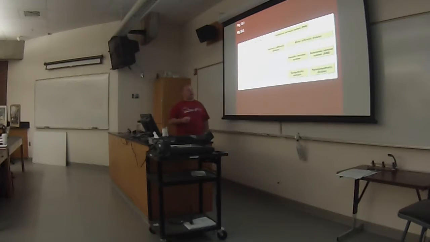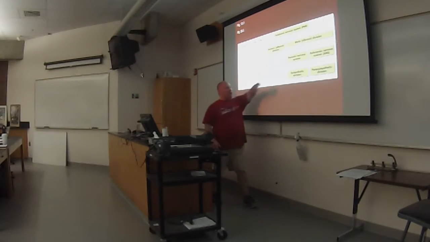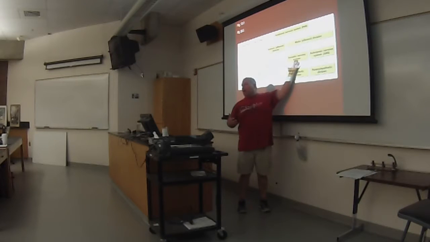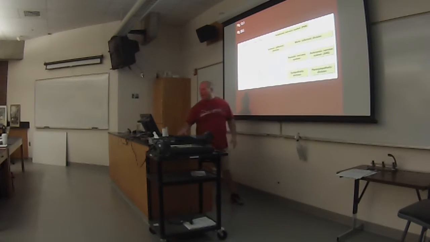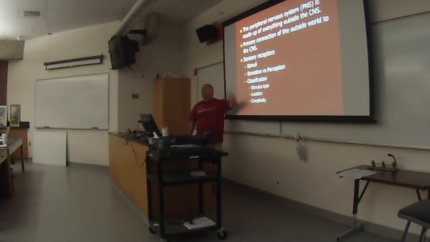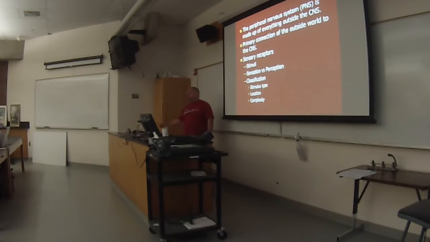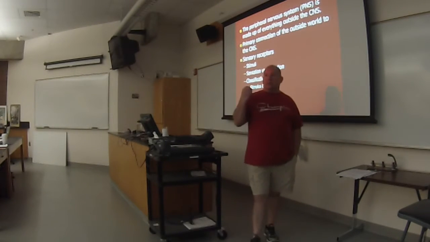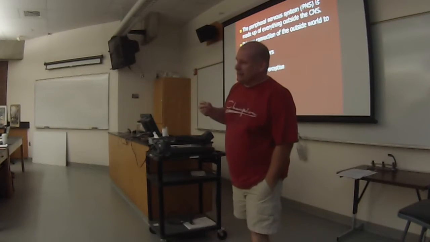Now, we will talk about the peripheral nervous system and how the information gets to the somatic, the skeletal muscles, but we're not going to be talking about exactly how you have contraction of the muscle, because again, that was covered in A&P 1. So, when we talk about the peripheral nervous system, we need to have receptors. Because again, things are going to be coming inward. That's this whole process. So there have to be specific receptors that have a task.